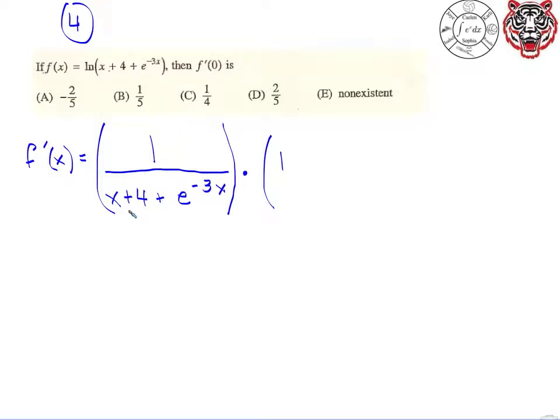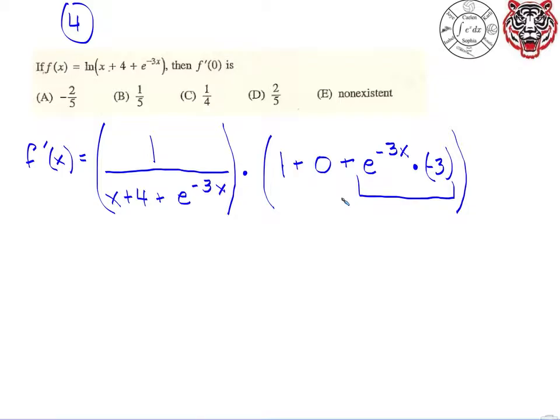Yep. Okay. So it's 1, and I can even write it out explicitly, plus 0, because the derivative of a constant is 0, plus e to the negative 3x. Okay, are we done with our derivative? No, because there's an inner, and the inner is negative 3, times negative 3. So this negative 3 only gets multiplied with this e to the negative 3x. It doesn't get multiplied with all of this other stuff.